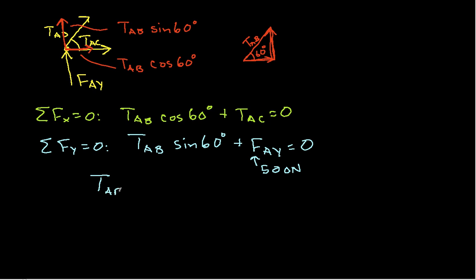We've already computed F_A,Y so we know this is 500 newtons. We can solve for T_AB, so T_AB will be equal to minus 500 newtons divided by the sine of 60 degrees which works out to minus 577.4 newtons. If you get a negative sign as a tension, don't worry, what it actually means is that the member you're looking at is in compression not tension.